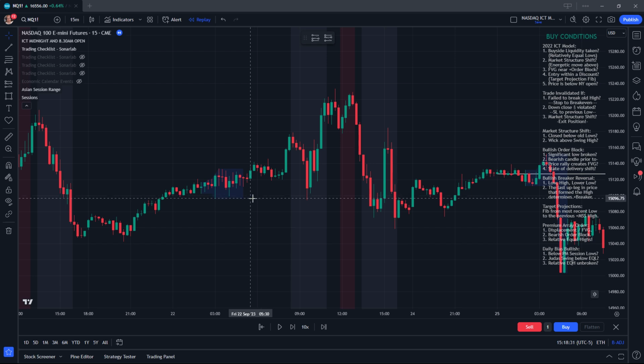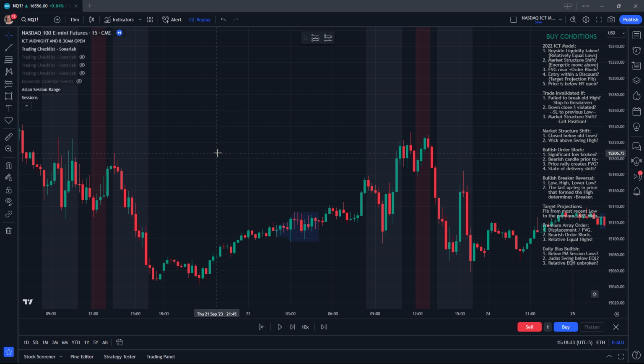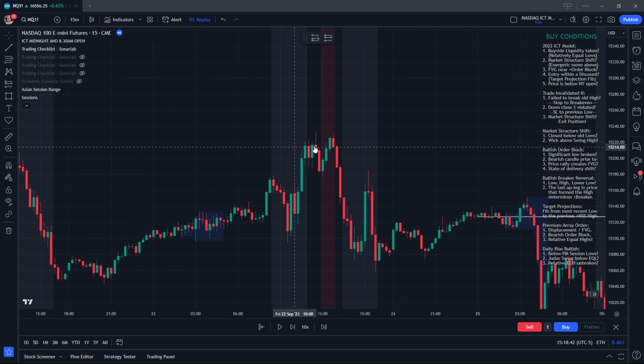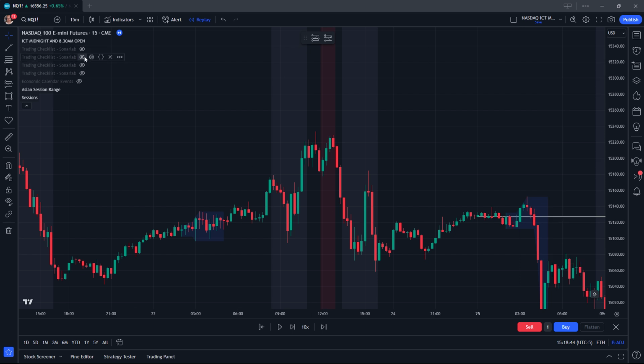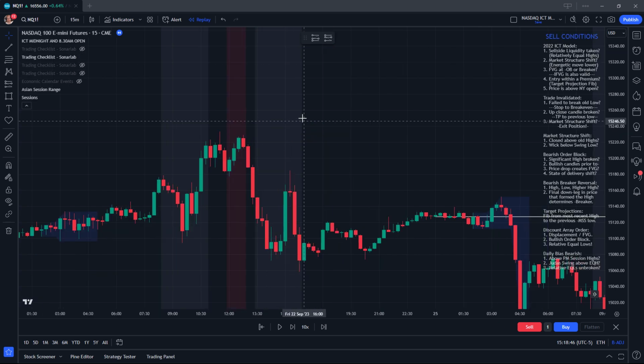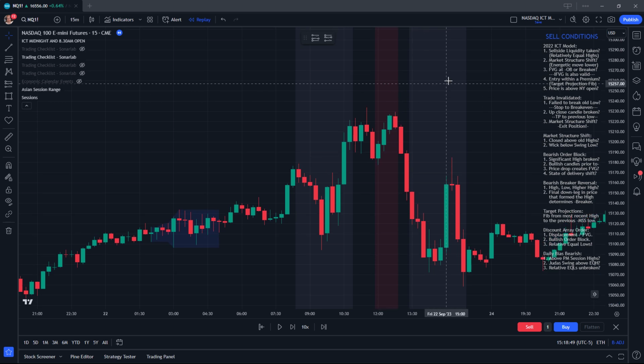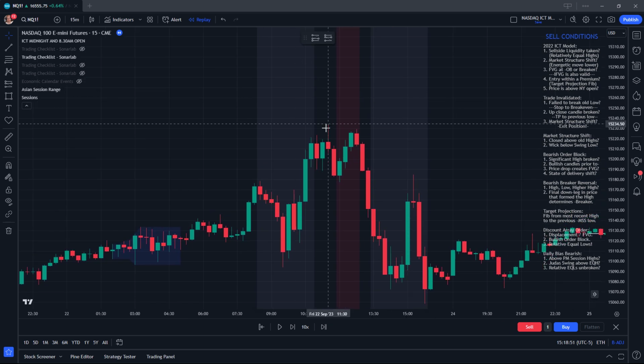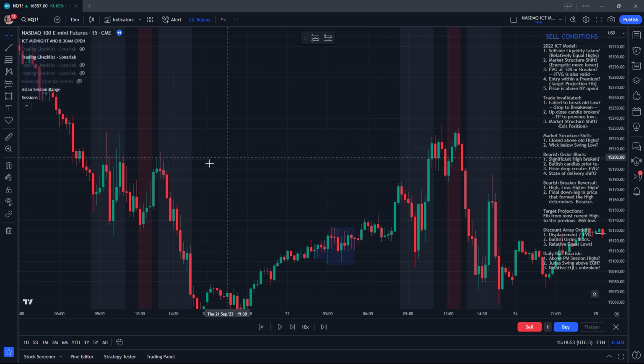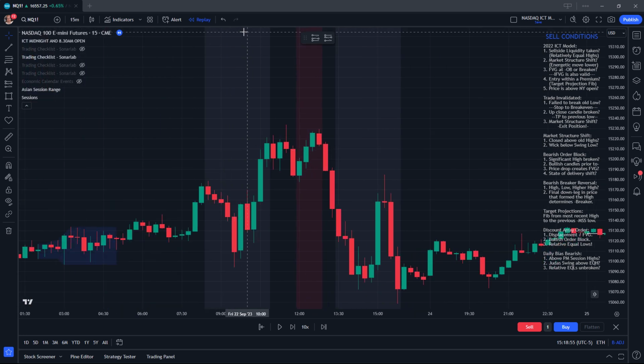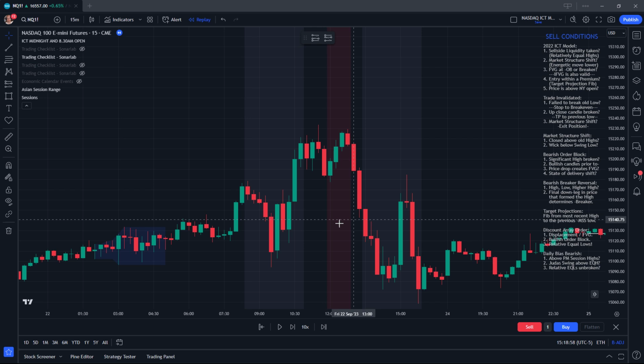It doesn't really happen in the morning session. Over lunch, towards the end of the morning session, we take out the high of the previous PM session. So I guess we can now look at this and say, oh, that's a run on sell side liquidity, which is a fair observation. Although we have had a run on sell side liquidity, we're also very deep below that weekly open, which means we've got kind of conflicting bias.